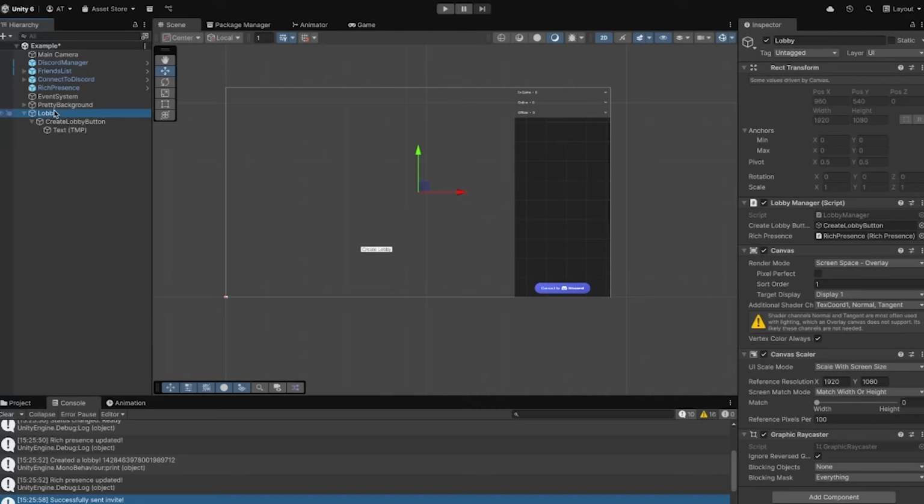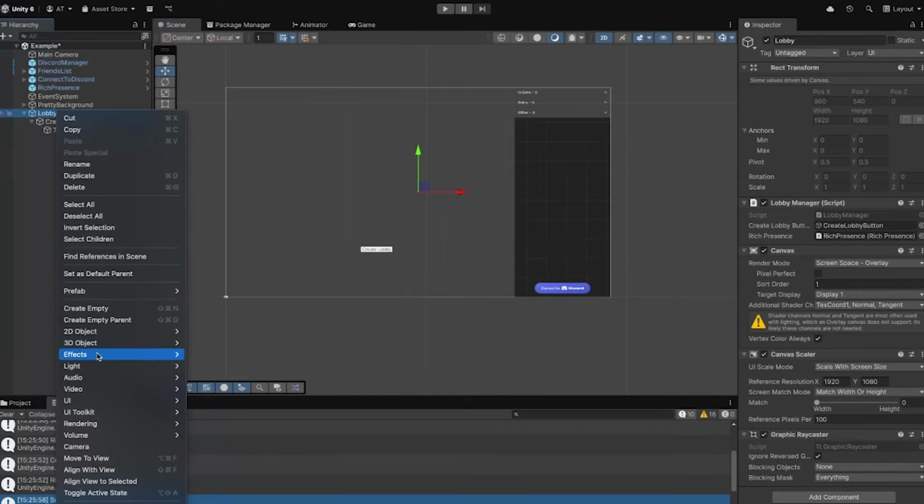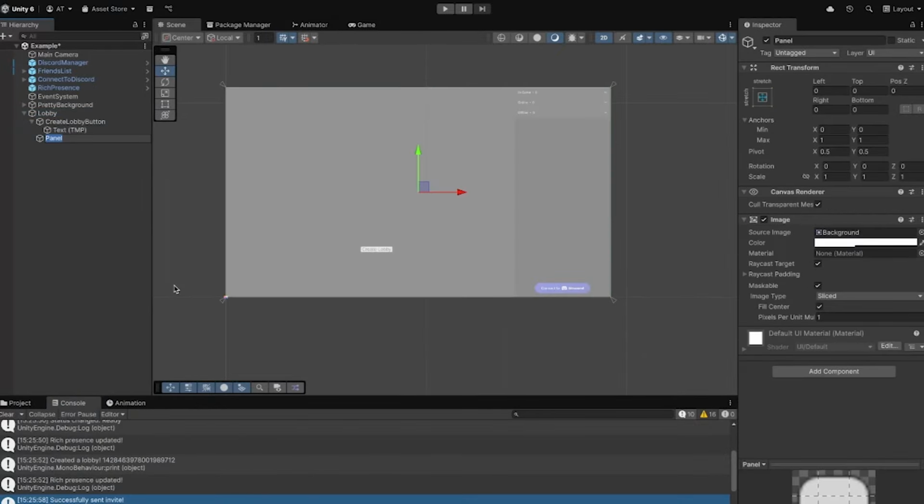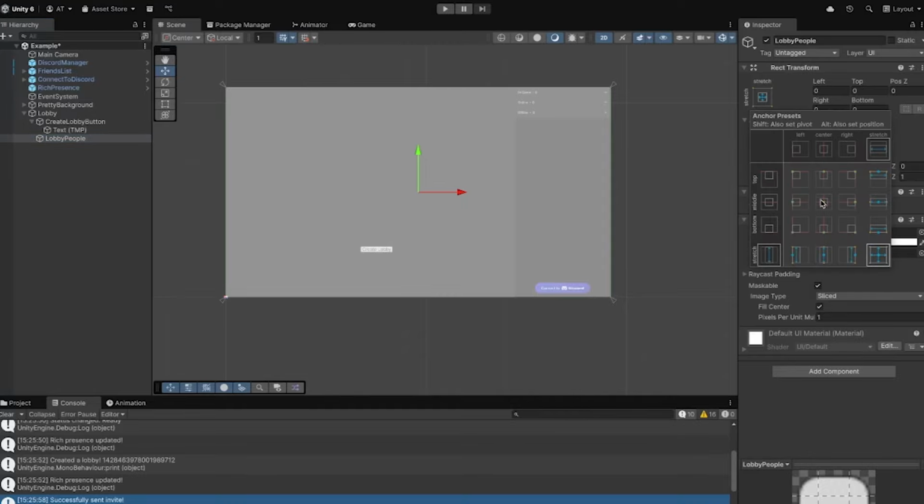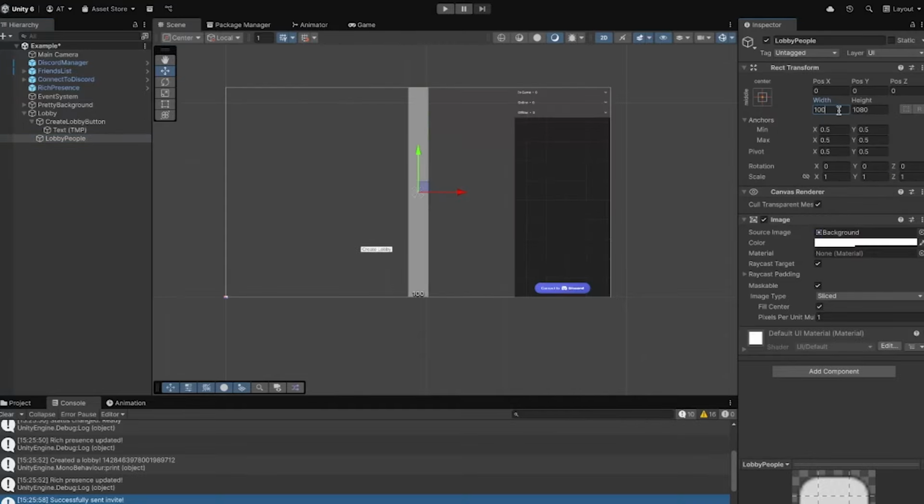How about we show what it looks like when a friend is in the lobby? Let's make a little UI to show everybody that's joined inside the lobby. Let's start with the UI for that. So I like to use just a panel for this. And this is lobby people. Let's make it a little bit smaller. All right, kind of center it a little bit. Normally I'd anchor these things a little nicer, but for now we just put it together.